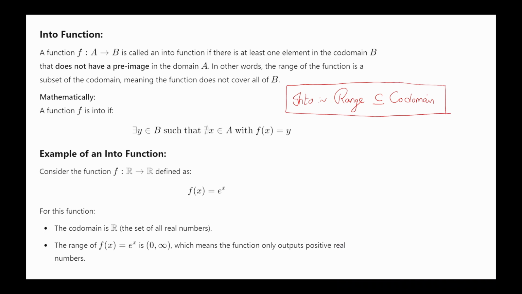Now if we were to take an example, e to the power x, what is our codomain? It is going to be R, because the set of possible values can always be R, right? From minus infinity to plus infinity. However, if we look at the range of e to the power x, how does the graph of e to the power x work? It is somewhat in this format, right? An exponentially increasing graph. So here you can see that the range is from 0 to infinity. So it is not equal to the codomain. However, it is a subset of my codomain. My codomain is R. 0 to infinity is basically a subset of minus infinity to infinity, right? That is why we call this an into function.